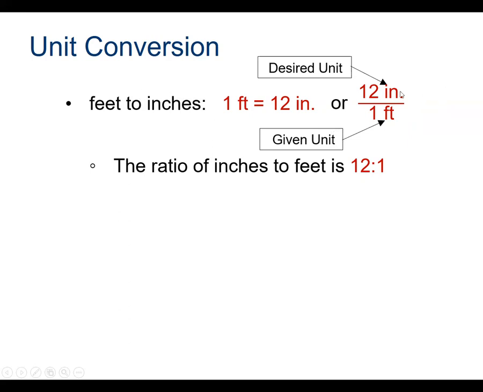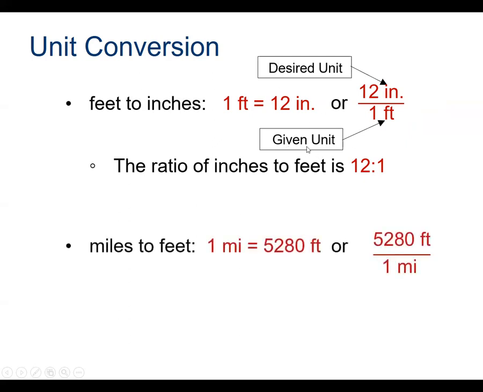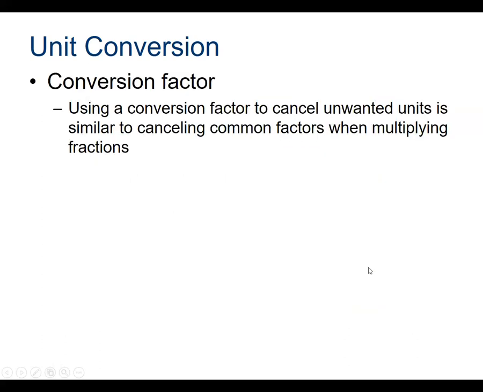So this is the desired unit. You want inches. The given unit is in feet. And that's good to know. Given, desired. Keep that in mind. There's going to be a slight quiz on this later. Miles to feet. Maybe you didn't know this, but in every 1 mile, there's 5,280 feet. And we can write it like this. Or that. Okay. So let's get into conversion.